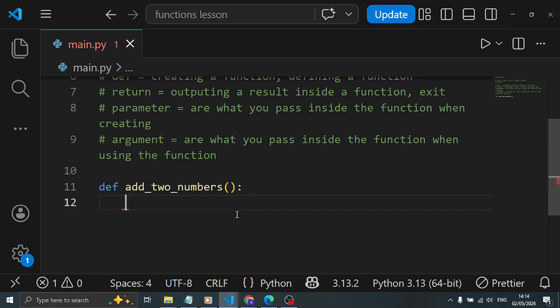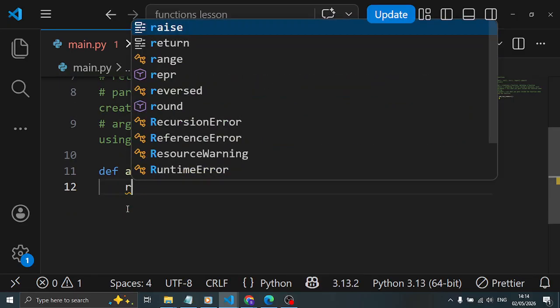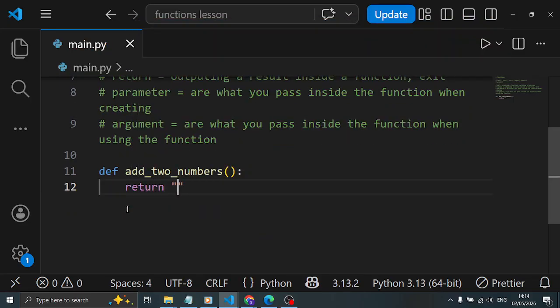Then you notice that vertical alignment that you've seen from your control flow and also your loops. So it means you shouldn't take this cursor to the left. The moment you do that, you are exiting that function. So you try as much as possible to maintain that vertical alignment. What you type inside this space is what would happen when you call this function. So remember, the return keyword is used inside the function to output something and also to exit. So I'm just going to say return hello for now.